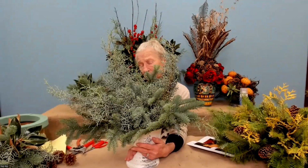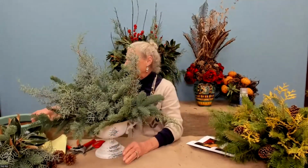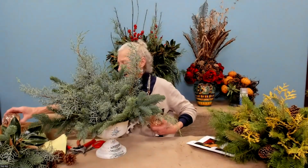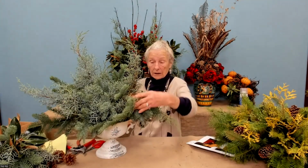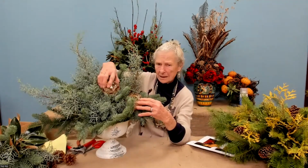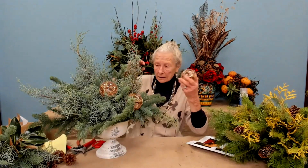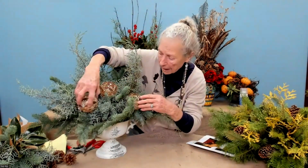Okay, I like it as it is, but you probably want to use some decorations. And I thought, okay, what am I going to do in that? Of course, roses would be lovely, but I also went into the shop, and I may not put these in exactly the right place, but let me do this. You can attach these, which I'm not going to do right now. You can use beautiful glass bowls in these things as accents. Let's see how that reads. Okay, we definitely need several, and this may not be an exact right spot, but I like that.